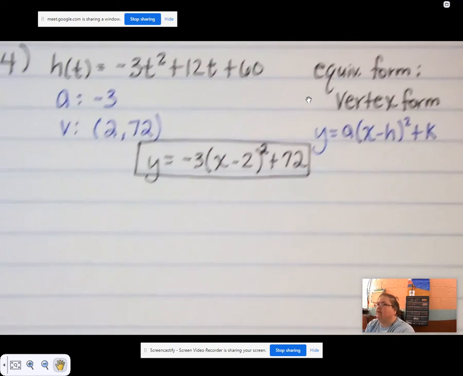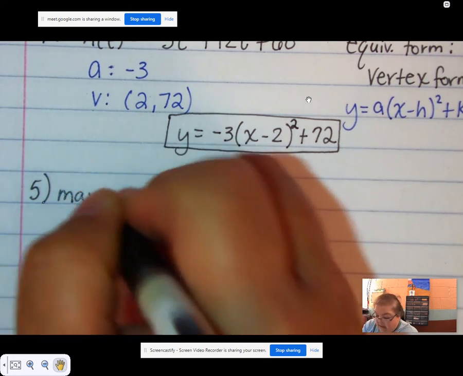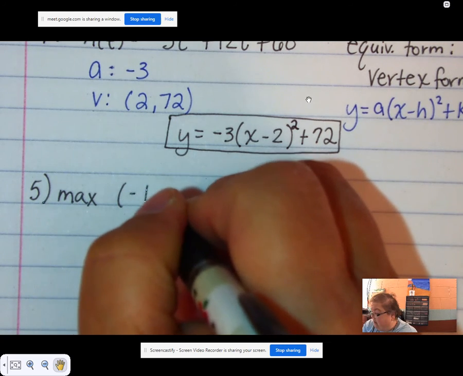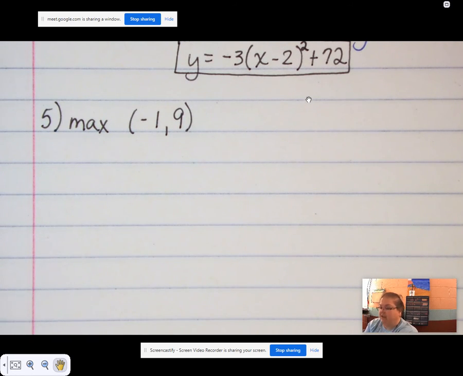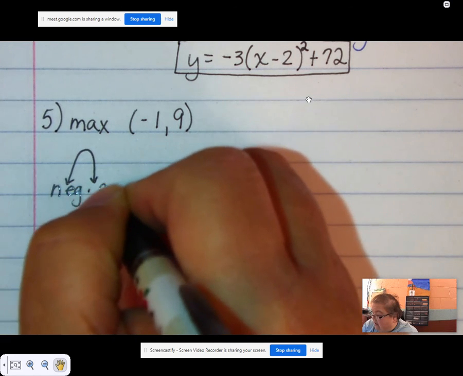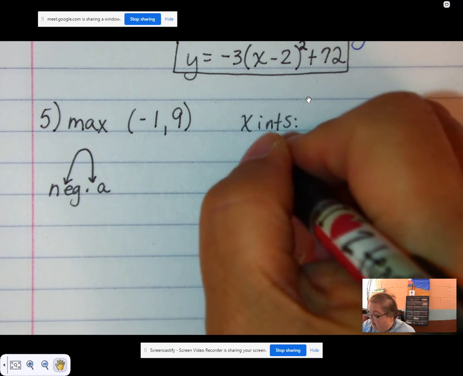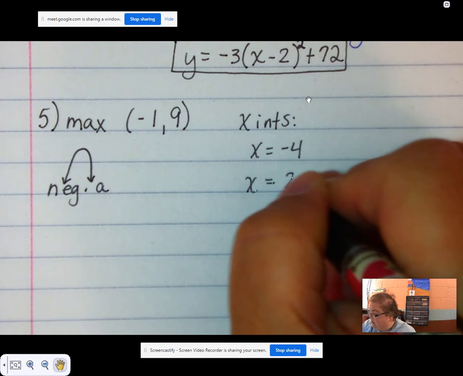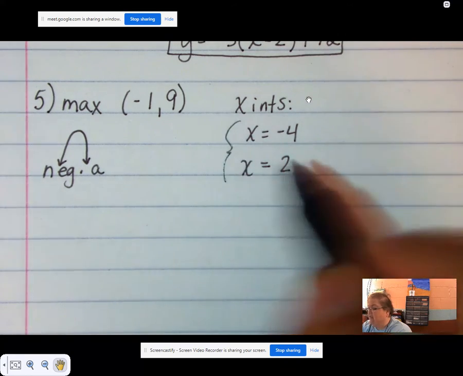So just so you know, number 5 is the same kind of idea, but a little bit different. Here we go. I've got a maximum height, and this time it tells me the vertex. Negative 1, 9. Maximum. What kind of A do I have? It's a negative because remember that vertex is the highest, so my A is a negative A value, okay? And it gives me the intercepts, the x-intercepts. X equals negative 4 and x equals positive 2. Write the equation that would represent the graph. There are 2 ways to do this because they gave me this information. I'm going to show you both of them.